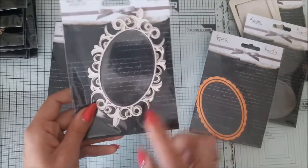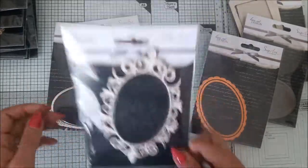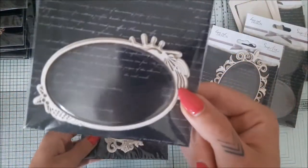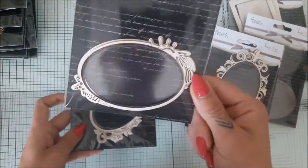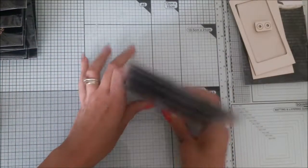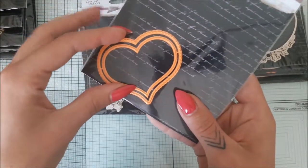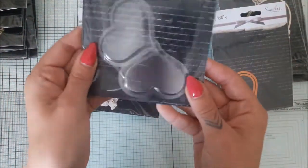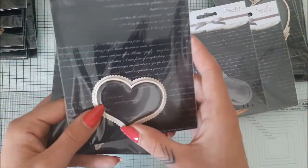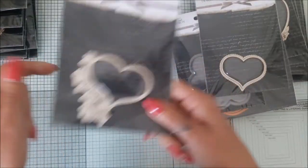With the oval we have an amazing baroque frame — I love the whole collection with baroque elements and will probably use more baroque elements on the card with this one. We have a sea life and holiday themed one with some shells, which also matches the Tropical Adventure collection, and one with beautiful intricate roses. Then we have the tiny hearts set with a heart and a scalloped heart, with pouches and two frame patterns — one with a small frame and scallop, and another with vine details that would be perfect for a wedding shaker.